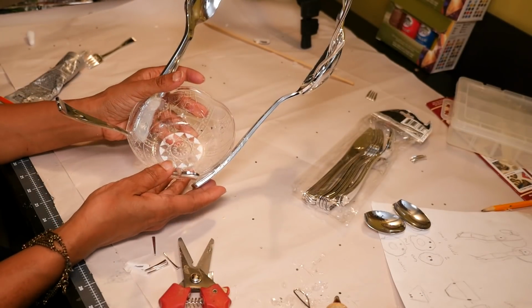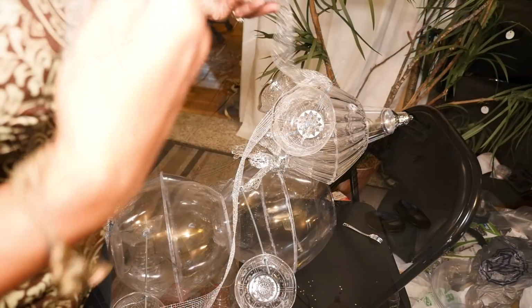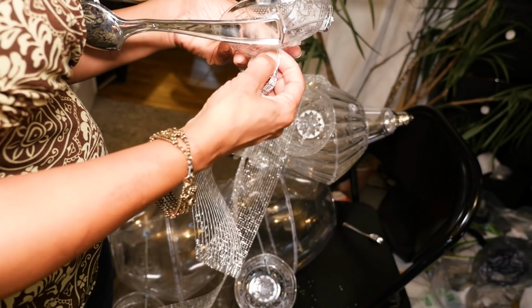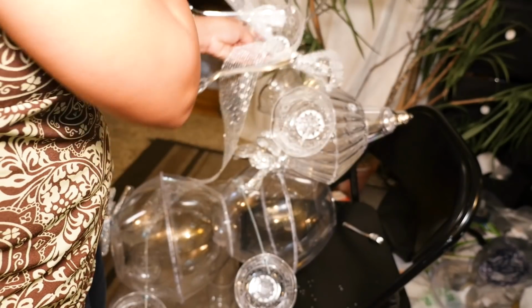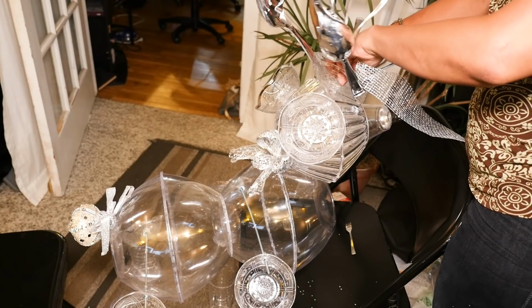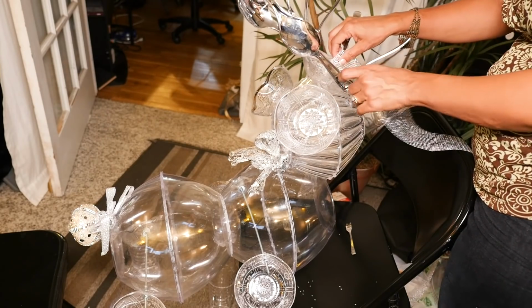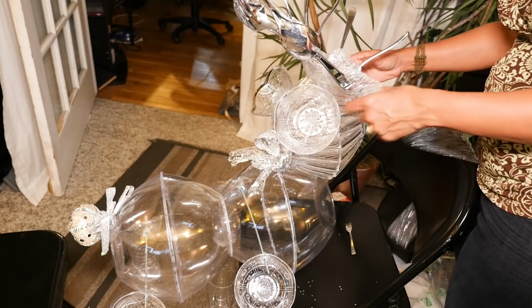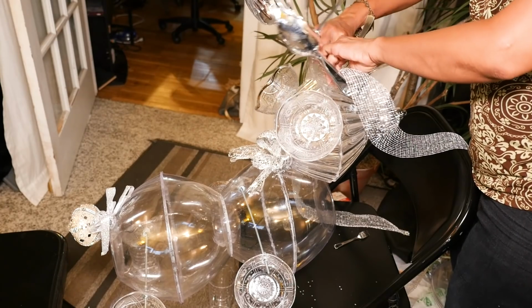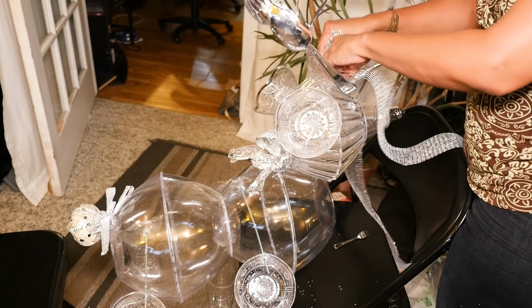Okay, so now I think my antlers are ready to attach to the head of the reindeer. To attach this, I'm going to take the long ribbon from the top of the deer's head and feed it through the holes that I made into the bowl for the antlers. Then I'm going to tie a pretty tight knot. And if the antlers are shifting around too much, you could use some hot glue at the bottom of the bowl to hot glue it in position to the head. Now I'm not going to tie a bow yet up here because I'm going to put my light controller up here, so I'm going to leave that for now.